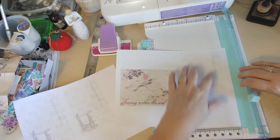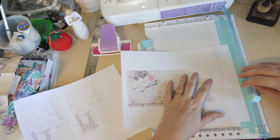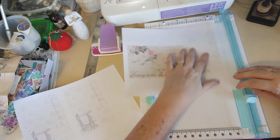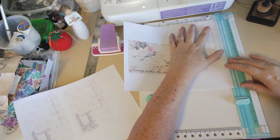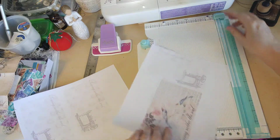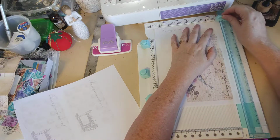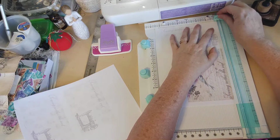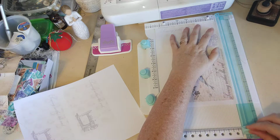For the paper trimmer, it's going to trim right here between the white and the blue. So that makes it really easy. I'm going to line it up against here, and I'm just trimming all of these. I'm not trying to get them exactly perfect. I kind of want the pages to all be different sizes, so they're not exactly the same.